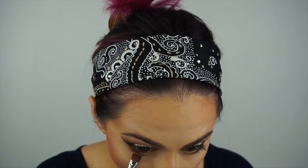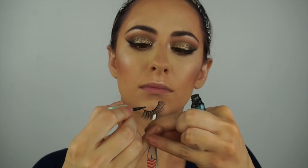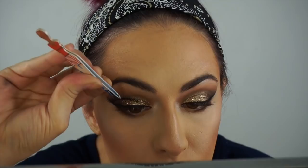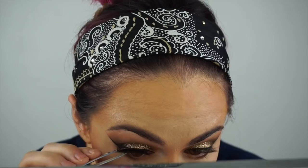Curling my lashes to get them ready, I'm using one of my favorite lashes today — the Vegas Nay Shining Star. I actually have a video showing all the different Vegas Nay lashes, so I'll link that below. They're awesome — I really like Ardell lashes, and they're not that expensive. You can get these at Target or Ulta for around seven or eight dollars, and you can use coupons on them, which is really awesome.